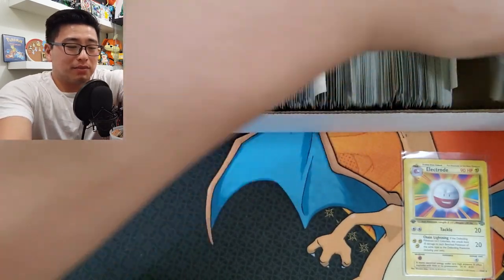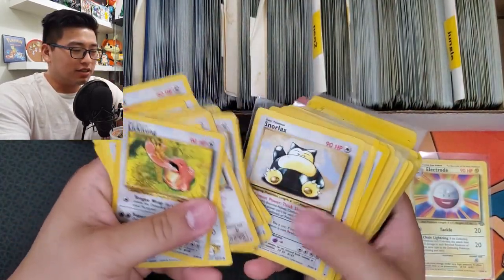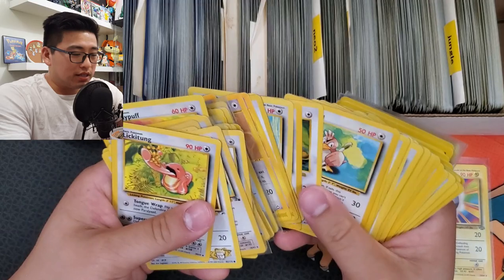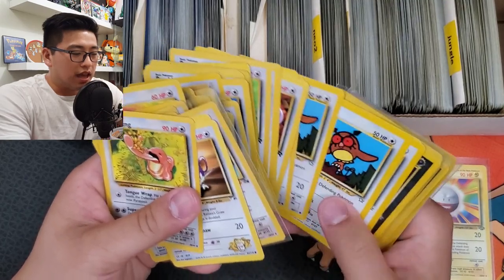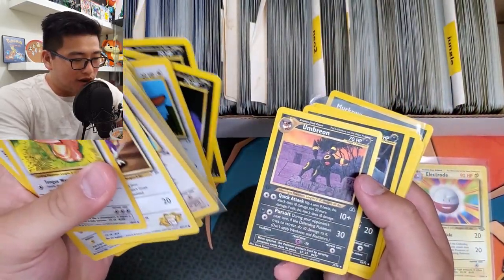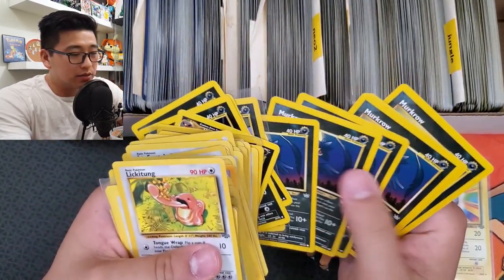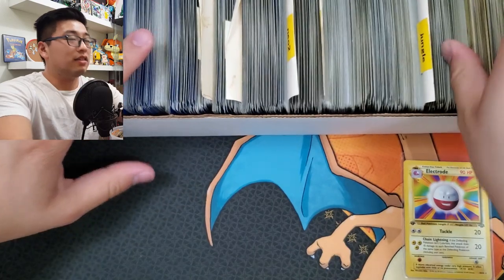Yeah, plenty of collections that I'm going to start and assemble and add to with these cards, even though I'm missing a fair amount of holographics. But I did eventually want to get into collecting the Gym series, both Challenge and Heroes, as well as all the Neos, and I think with this guy's collection, I'm going to be able to start doing that. I got Sneasel, Houndoom, this is the first edition Umbreon from Neo Discovery, Houndour, Sneasel, Murkrow, okay. So, that is it for this first binder right here. Put that away.